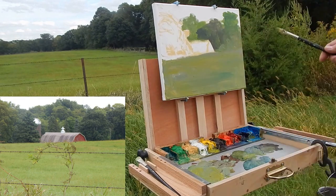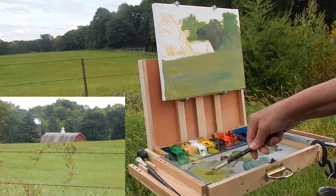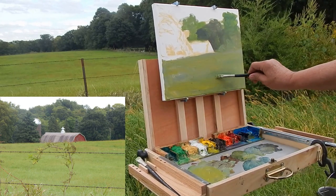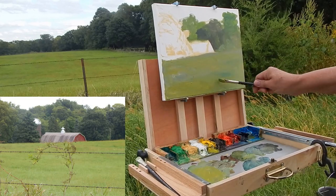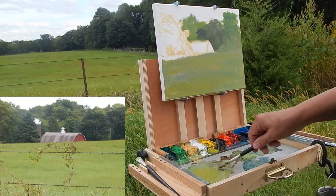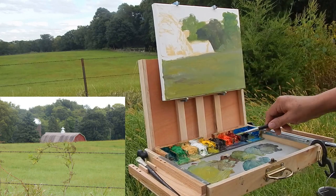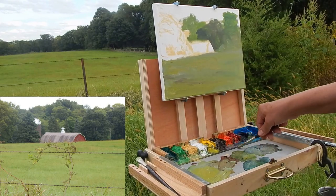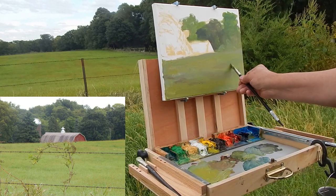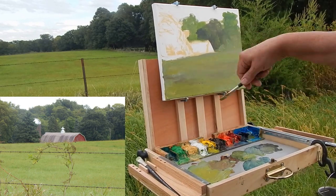I'm just looking out there. I want to put in a couple more brilliant spots. Up closer here, a little bit more yellow — yellow comes forward, blues recede. But there are some hints of some darker areas. I think that appears to be some reds in there, so we're going to throw some reds in there. It's green, so you have to have some of that complementary color coming through. If you don't, it's not a good idea. Also, get that complement throughout the whole painting — it's probably a good idea to do that.